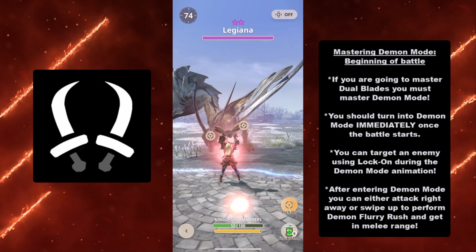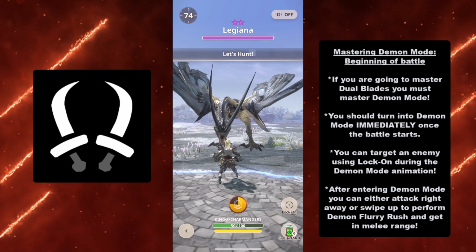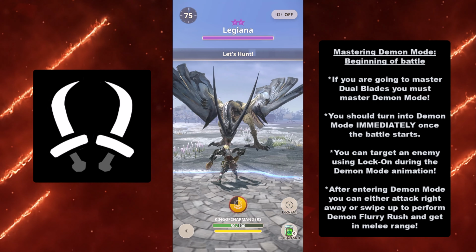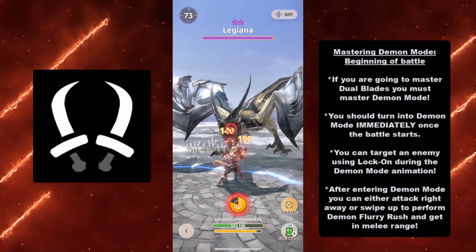You can target an enemy using lock-on during the demon mode animation. So you see I have an example right here. As I turn into demon mode during that animation, I turn lock-on on and target the appropriate monster part I am gunning for.